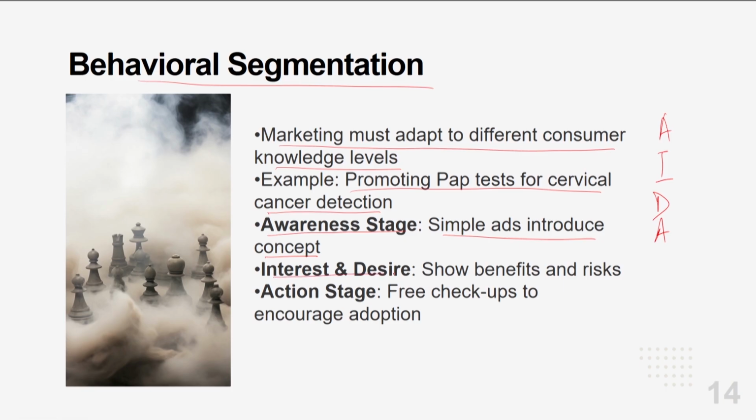Then interest and desire were coaxed, where you show the benefits of doing that particular exercise and the risks of what if you don't, and then you end up one fine day with cervical cancer, which you can't manage then. And finally push them into action, where you've got free checkups, and it also encourages adoption. So actions like these help the decision to be taken and people to actually walk that particular path.